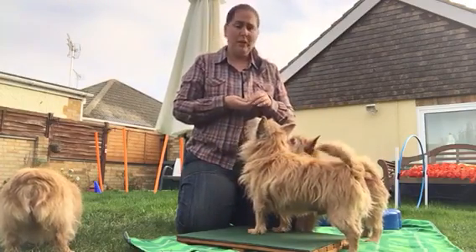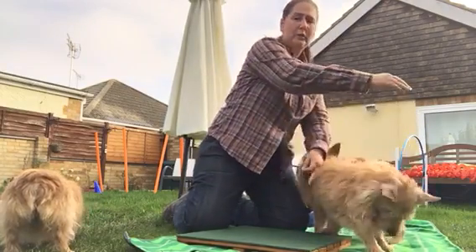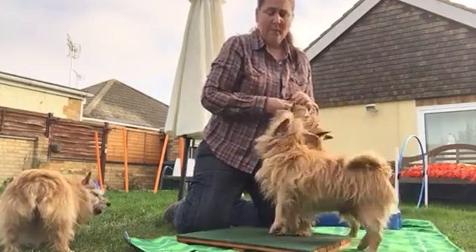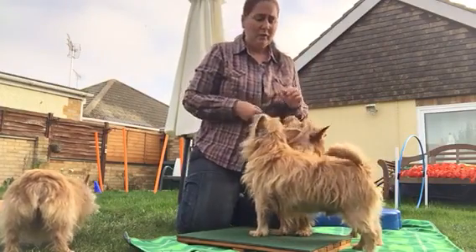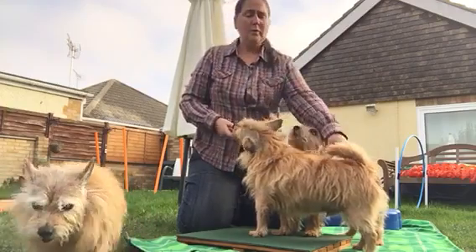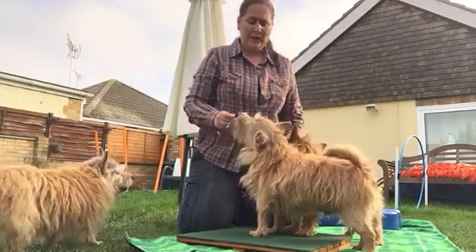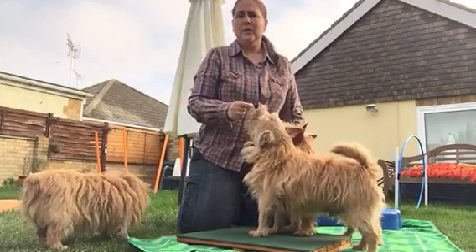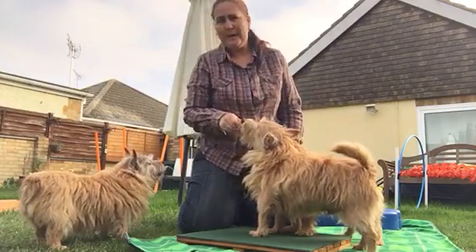Initially you want your dog to get used to putting two paws at the start of the item. That might literally be asking for a paw if they have no paw, it might be luring them on and treating when you get that nice stand in that position. Just this position on its own is really good for older dogs because they're working on their back legs, their core, and their back. If you keep them in the stand and do lots of work just lifting and lowering their head, that will start helping increase muscle tone in their back legs.